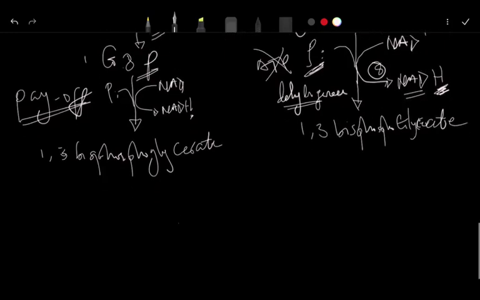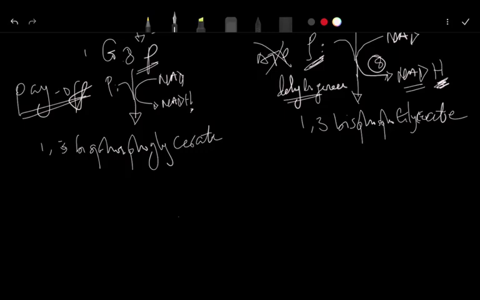Now, mind you, step 5 will actually form NADH. Very important, because this is an energy molecule that if it goes to the electron transport chain, it can form ATP for us, as we will see shortly. So just take note of the fact that step 5 forms NADH. Very, very important.